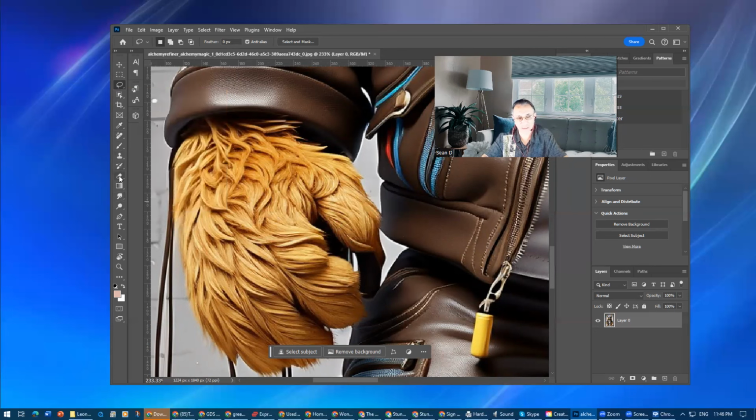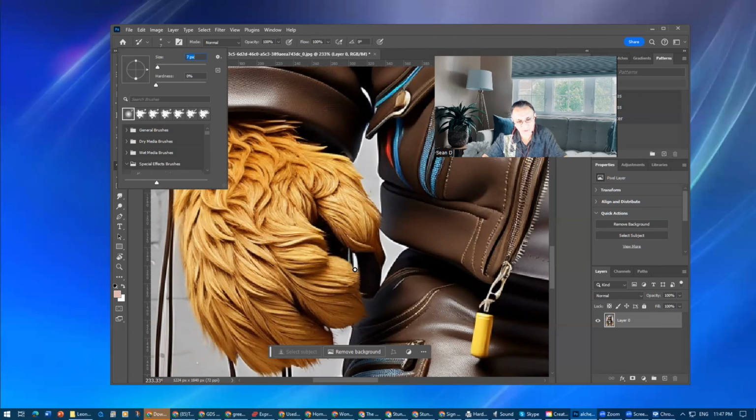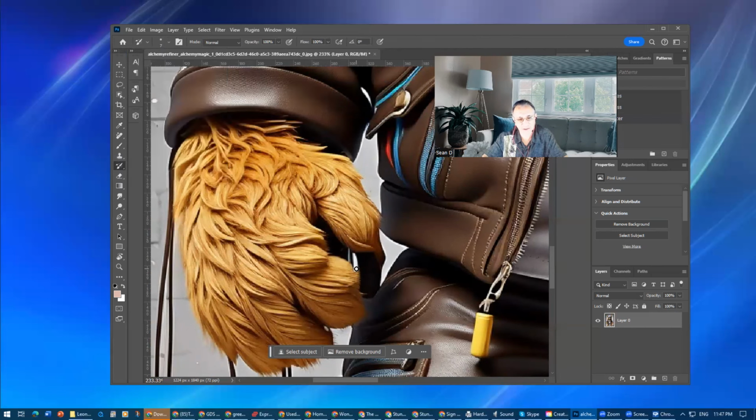Obviously, you can go in here and erase. So if I wanted to remove all of this, I can go in there and get my lasso, right? And it removed this pretty much perfectly, but I can also come in here now and start removing this. Now, notice that nothing is happening. Why is nothing happening? When you want to remove things, you have to turn this image into a layer.